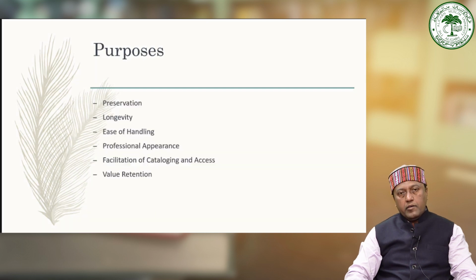If in very simple terms I have to tell you what binding is, it is just adding a strong and stout cover to a document to provide it a long life, so that this knowledge can be saved for posterior generations. The way knowledge can be saved for posterior generations is by better upkeep of the knowledge.